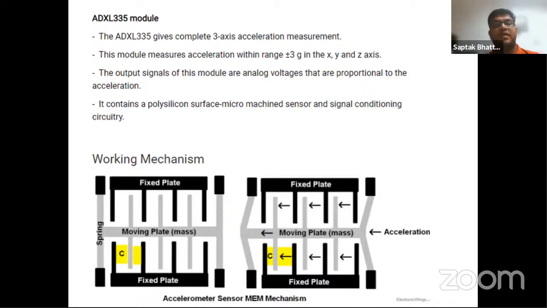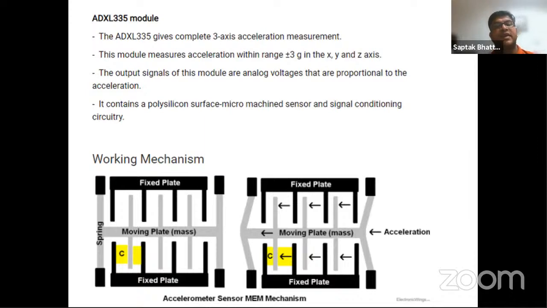So we have to interface this sensor with Arduino Uno at analog input ports, because the Arduino Uno will be taking the sensor data. The ADXL335 module contains a polysilicon surface micromachined sensor and signal conditioning circuitry.